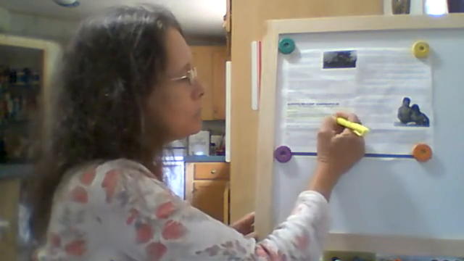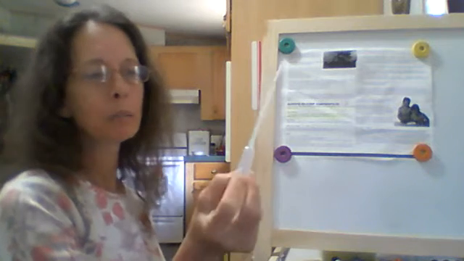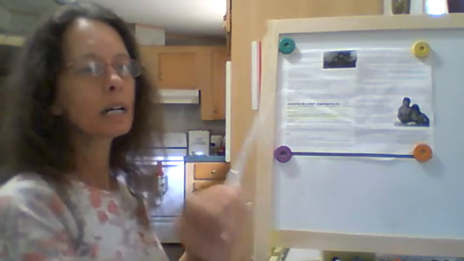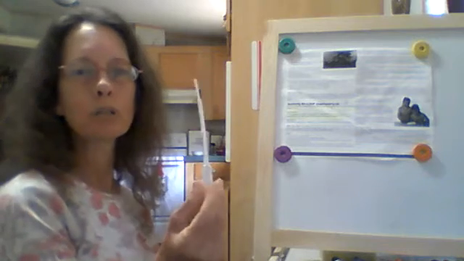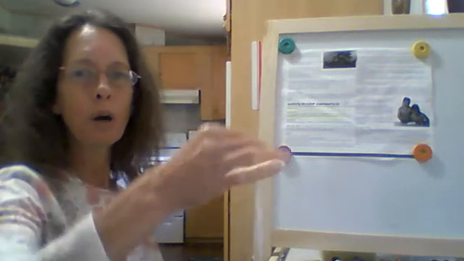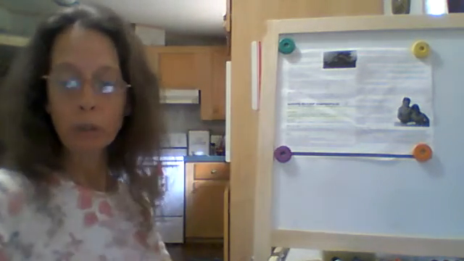And a pipette. What's a pipette? Well, you might know it by its other name. We call it an eyedropper when we give babies medicine. But this is a pipette. It's got a bulb on one end, and it's got a long tube down the middle, and it's used to draw up water and release water or whatever liquid you're working with.